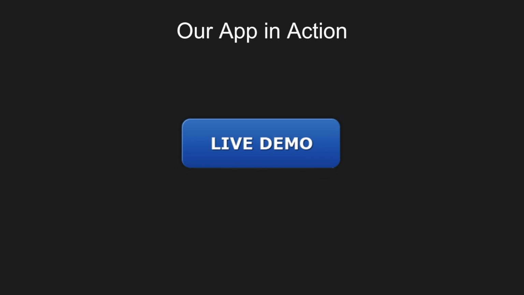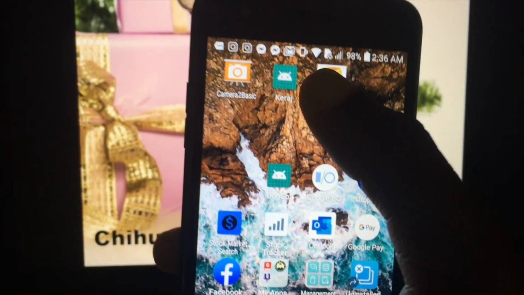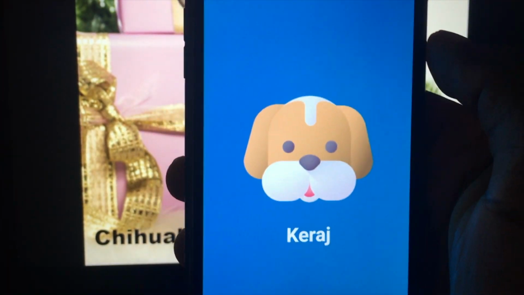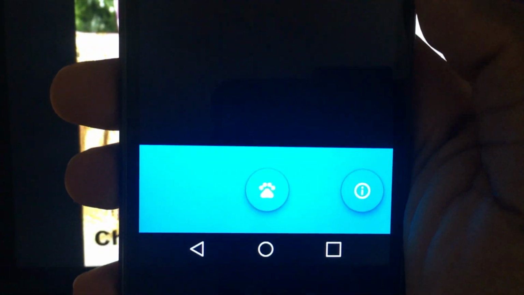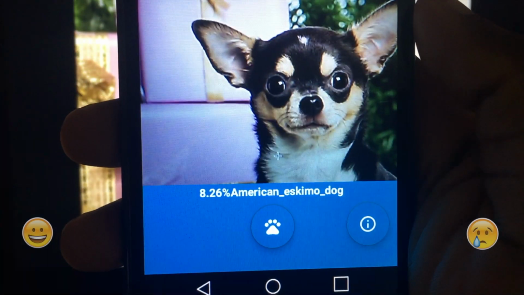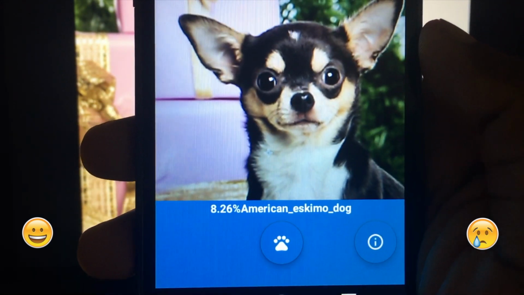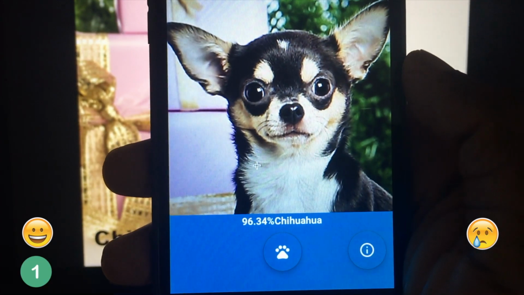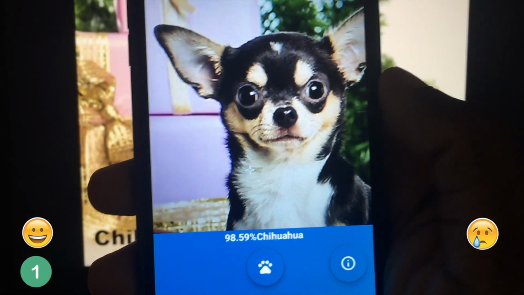Here let's show a short demo of our application. Welcome to our app's demo. Without further ado, let's start our application. Let's click on the app's icon. We can see the splash screen, the welcome screen showing up with the app's name. Right now we have the main user interface, and let's scan our first breed, which is a Chihuahua. And we get the correct answer. This dog is in fact a Chihuahua.